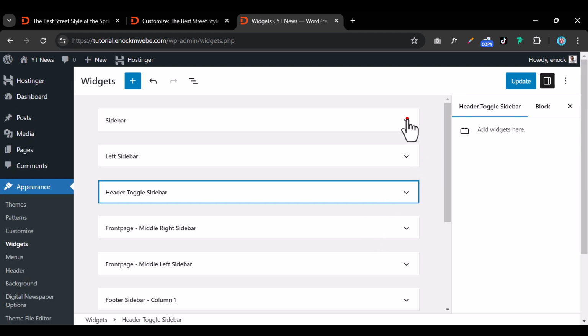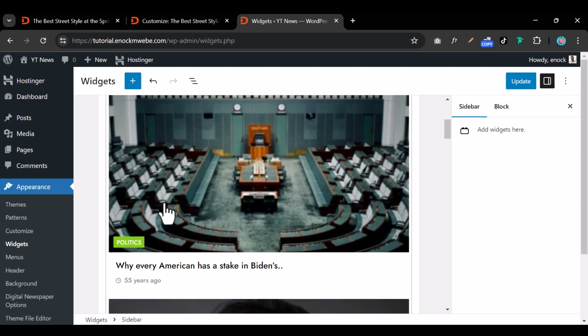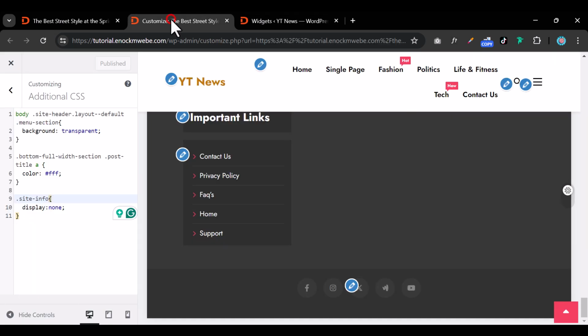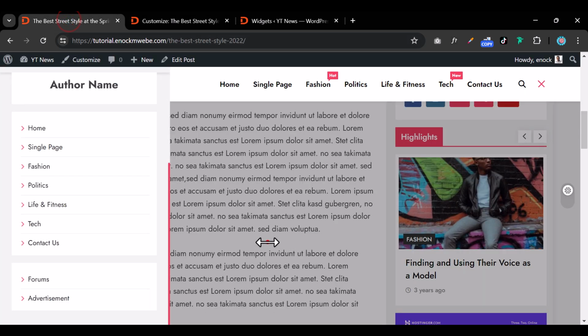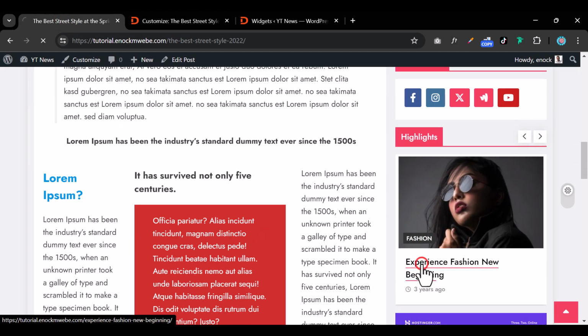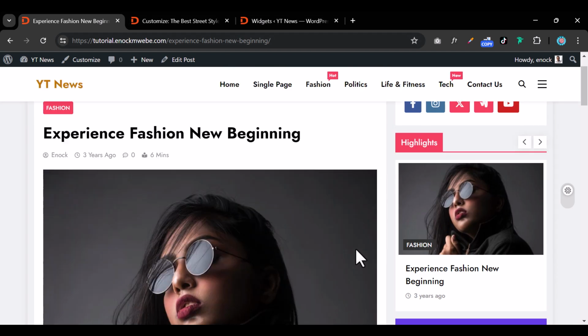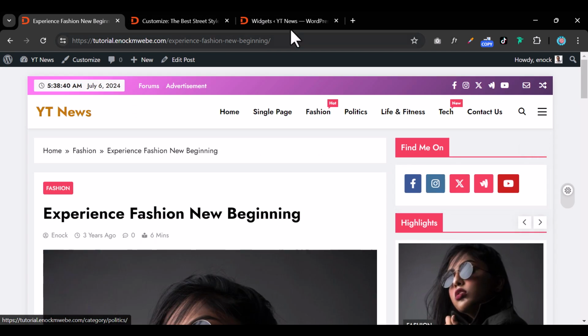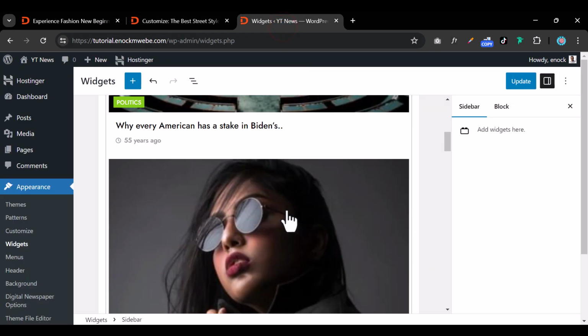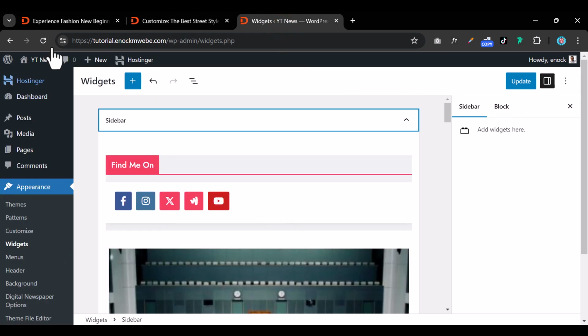I showed you how to create the sidebar widget, and this sidebar widget is being displayed on the blog posts. I've opened up a blog post right here. We have social icons, and these are the social icons that we are having.